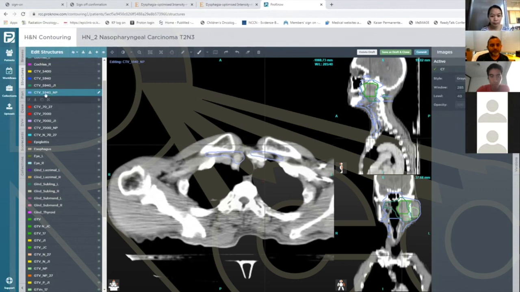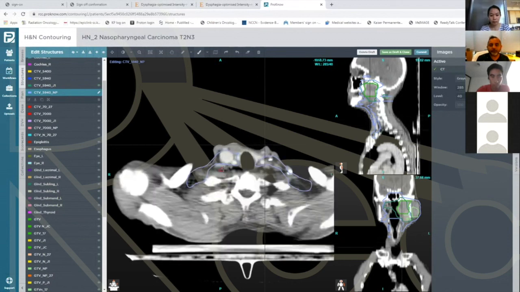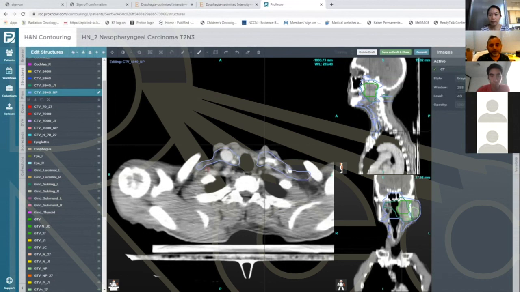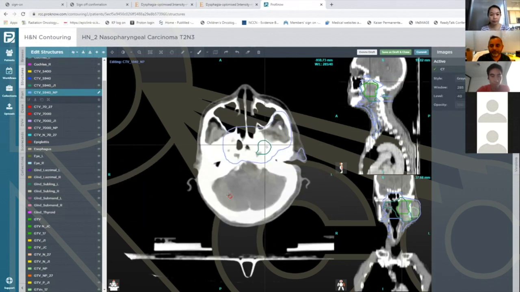In terms of dosing, on this side there is a level 3 node right here, right? But if on the contralateral side there were no level 3 nodes, I would have treated the contralateral supraclav and 5B nodes to 54 gray. So these are minor changes, right? In terms of what dose you give down here. But I would have tried to spare this brachial plexus better and just gone to 54 gray on the contralateral low neck in this patient. But I think this was generally very well contoured.